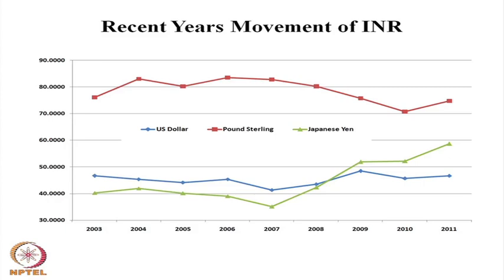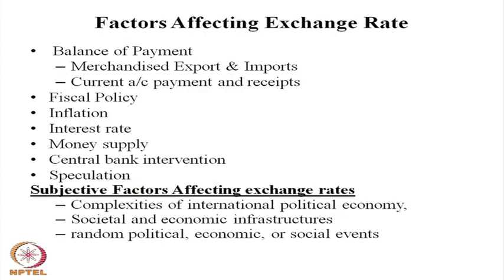If you see the Japanese yen also, the rupee was depreciated against the Japanese yen as well, and this has affected our exports and our foreign currency management, which needs to be addressed further, because we have to identify whether the depreciation of the rupee is linked to our fundamentals or is speculative in nature. If it is linked to our fundamentals, you have to reform the fundamentals further by moving towards more convertibility of the rupee.